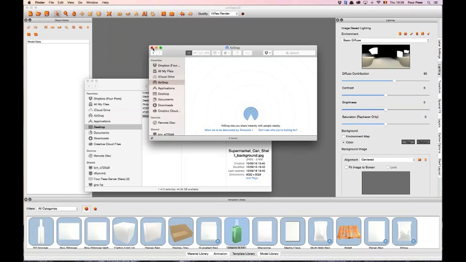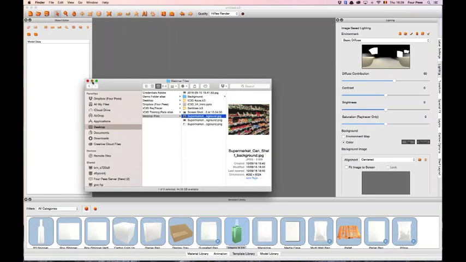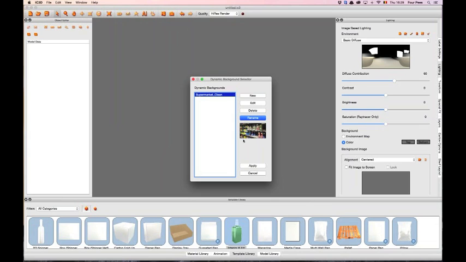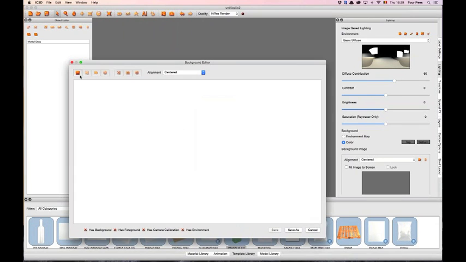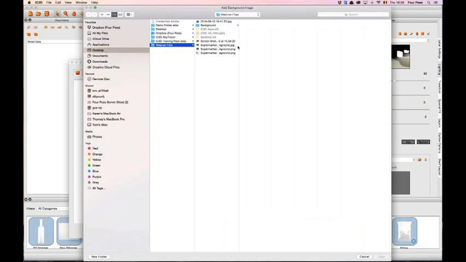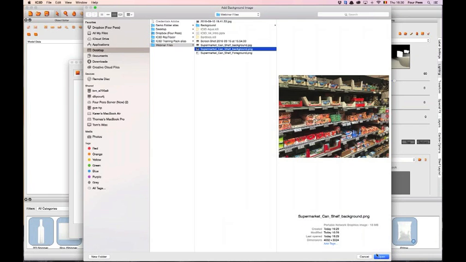So the other thing, back in iC3D, is that we have here this new icon for the creation of dynamic backgrounds. And I have my previous one here already. I will create a new one in this case. And I will select my background first.